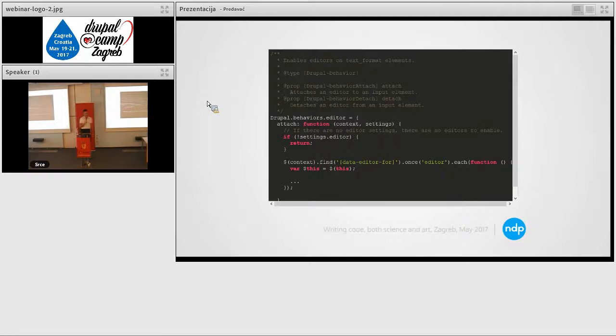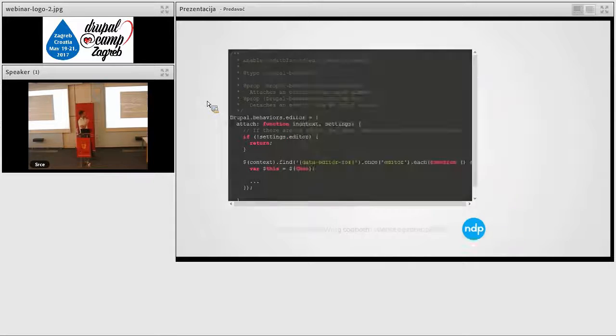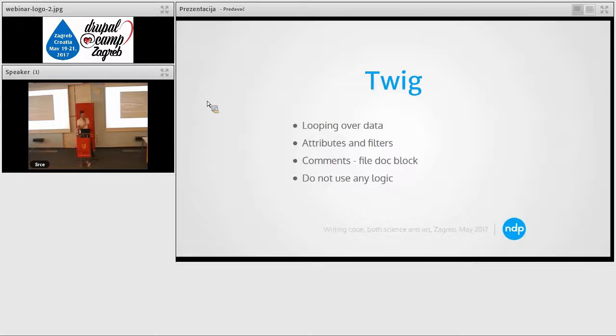Now, you could easily do this without the behaviors, without the attach function and whatever you see in here, and just use the document ready. But the issue comes in, like I said, if you do a lot of stuff with Ajax. Drupal automatically reapplies all of this logic whenever Ajax is run, maybe even on the same element. So you'll get a lot of calm in your mind just by using this, and a lot of unspent hours trying to debug your code, why something breaks suddenly after an Ajax is running on your site.